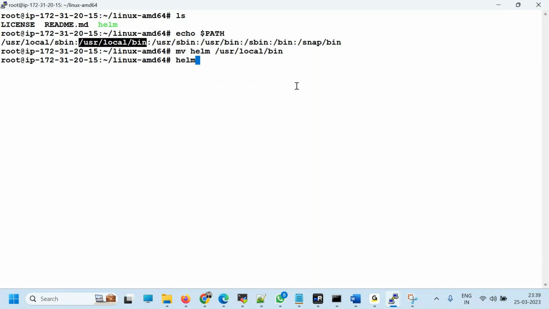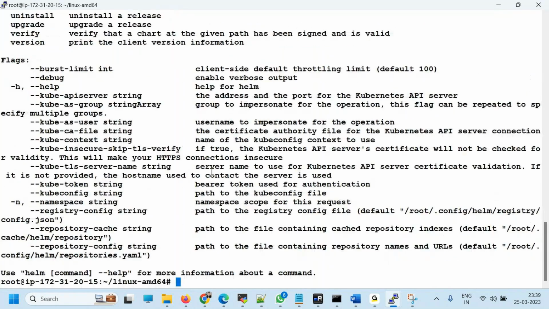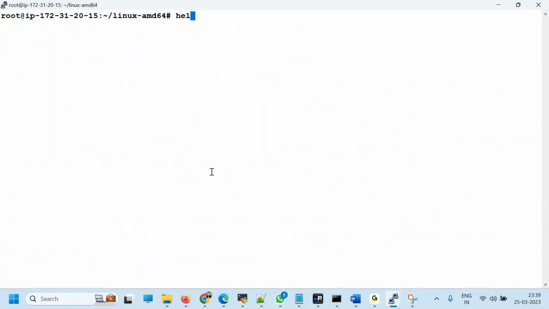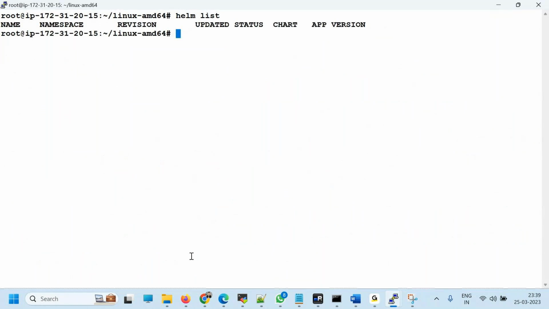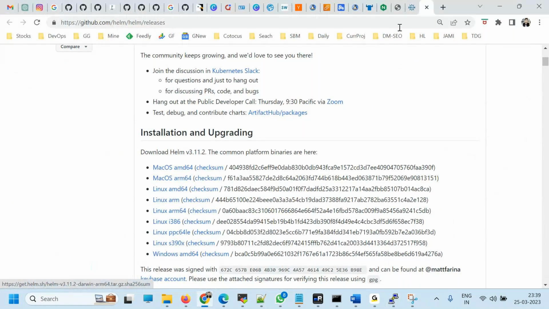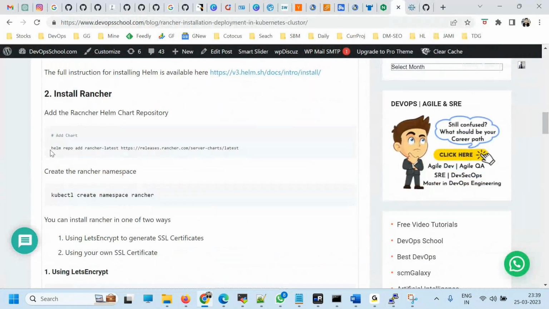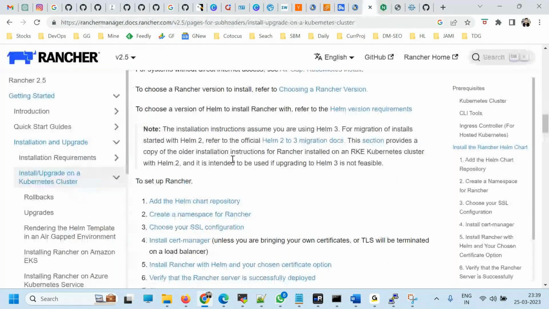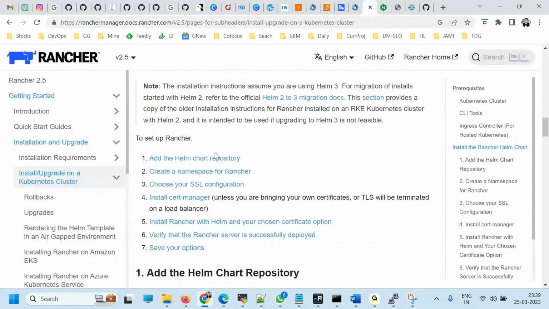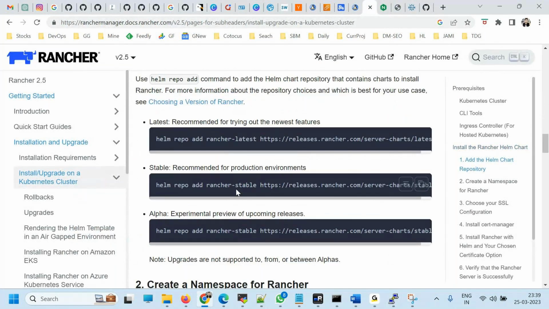Helm is installed. Now just check this. So helm list. There's nothing installed. So now I will go and add this. By the way, official documents are here, so you can do that also. Let's follow the official documents only, because I have not modified my commands for a long time.